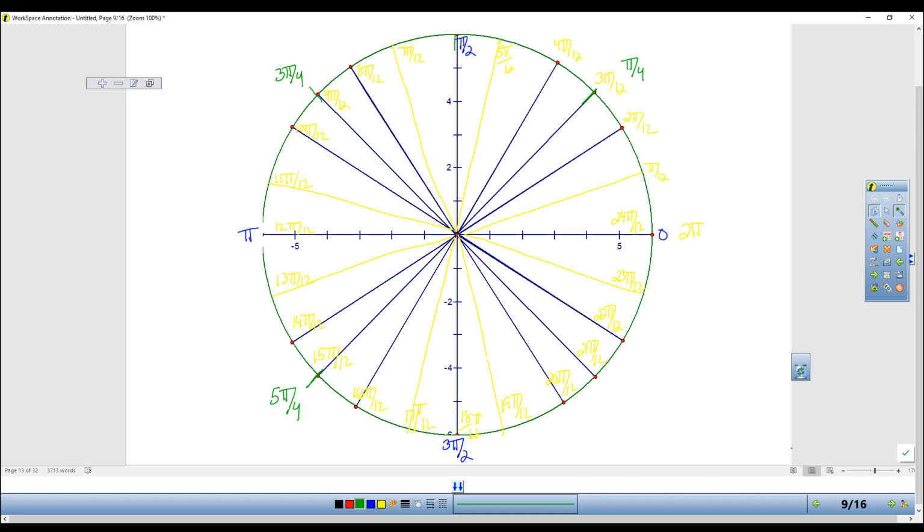I'm going to keep all the blue ones blue, and now I'm going to do the green ones green. So 6 pi fourths, which is better said as 3 pi halves, and then 7 pi fourths. So 21 over 12 reduces to 7 over 4. So 7 pi fourths is how we say it, by the way. So there's all the fourths. So you can remember that the fourths are these lines right here. They're right in the middle. Those are going to be all your fourths.